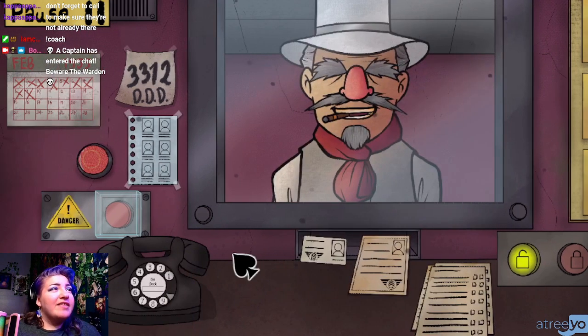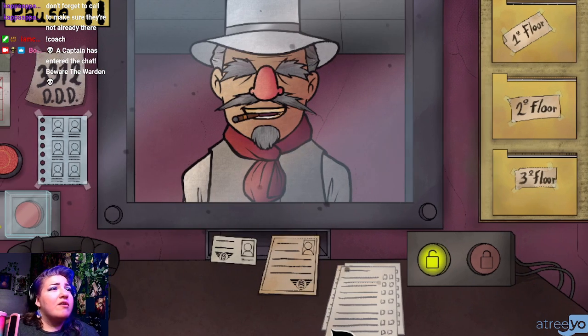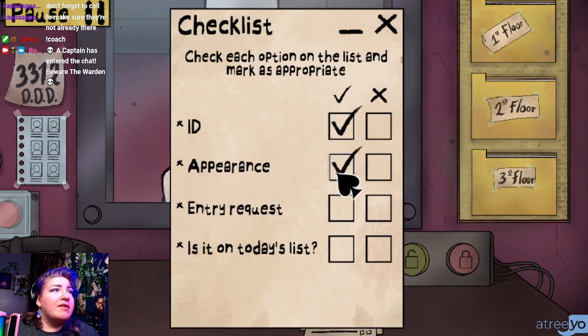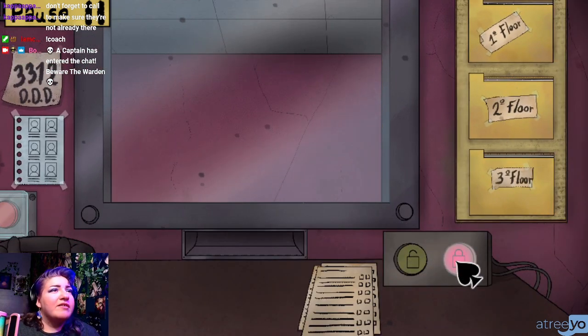All right, cool. I think he's fine. I think he's okay. Because we're in 55. It expires in 58. His number is correct. His face here looks right. DDD logo. The name is spelled properly. He looks correct. His apartment number is right. I'm a resident of the building. I come from doing the shopping. He's retired. That makes sense. DDD logo. And his appearance tracks here. And I called the apartment, and his son answered and said his dad is not home. So I'm gonna assume he's all right. So I'm gonna let him in. So is everything in order? Sure is, bud. There you go. Head on in, friend.